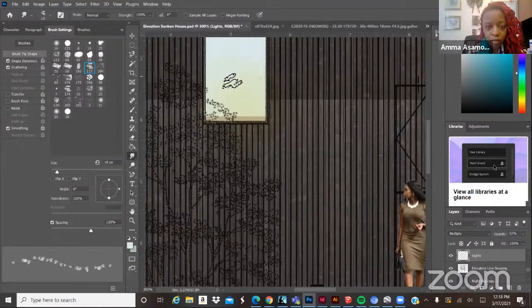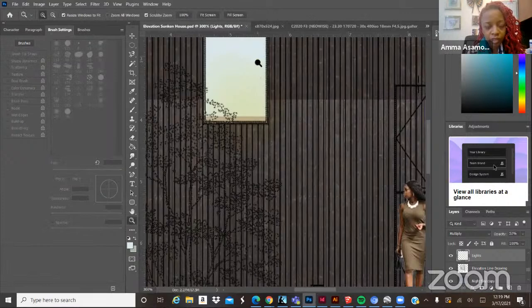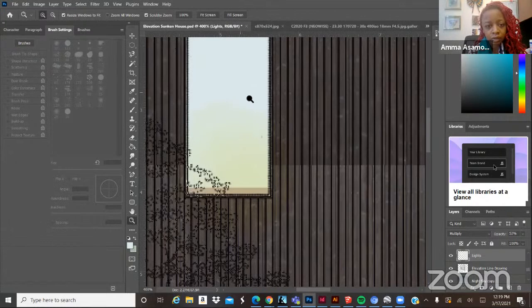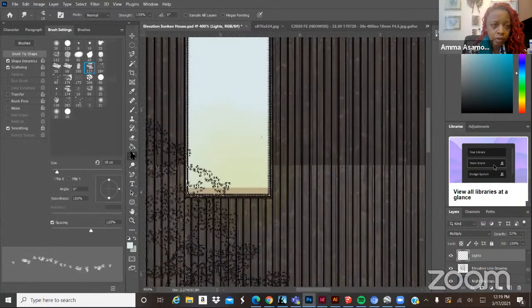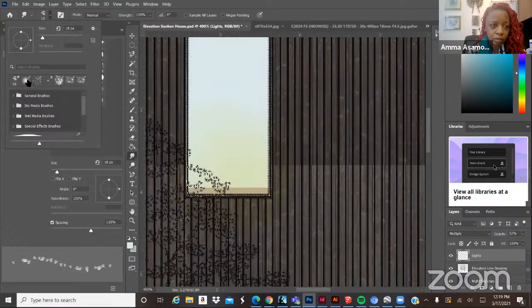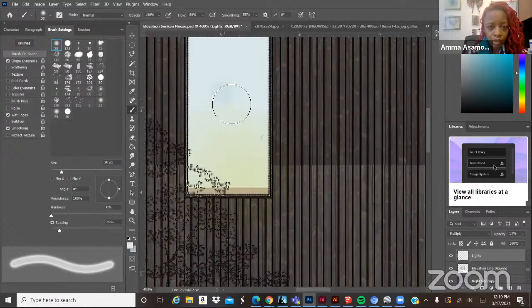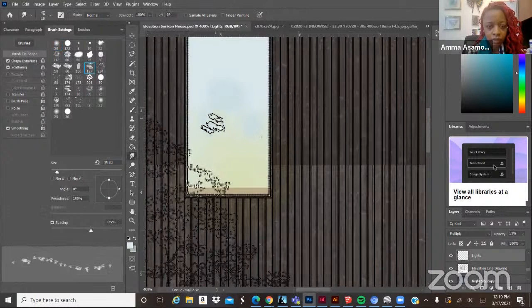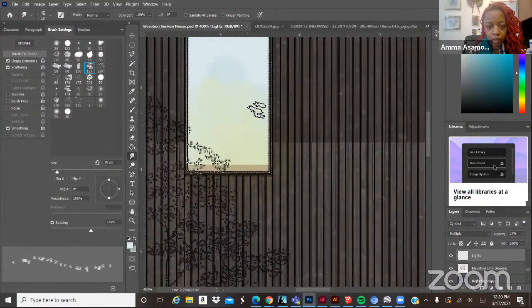I don't know if it's hard to see or not. But I wanted to kind of mess up, if you will, that crisp line that was on the window to make it look more like an ambient glow than what it was. So that is the use of the smudge tool. And you can change your sizes, your brush types, all of that. And just kind of smoosh it around, I got to do small circles. Why is this paintbrush selected? It's going to take whatever layer you're in and allow you to spread that. If you were to think of it as paint, like spread the color of that layer around a little bit.